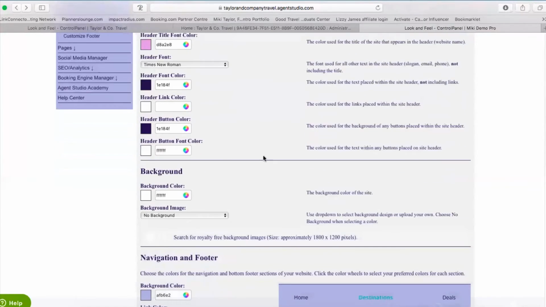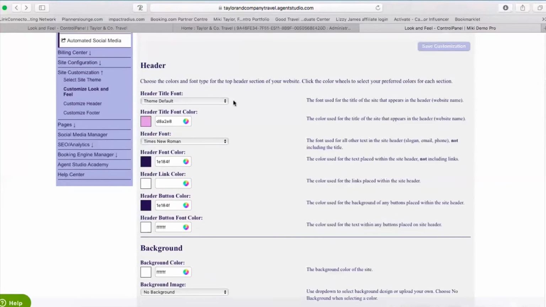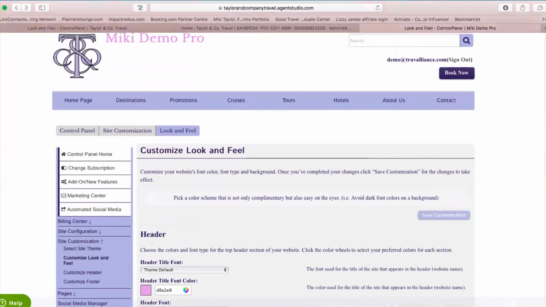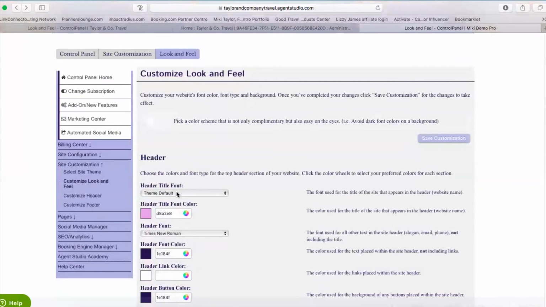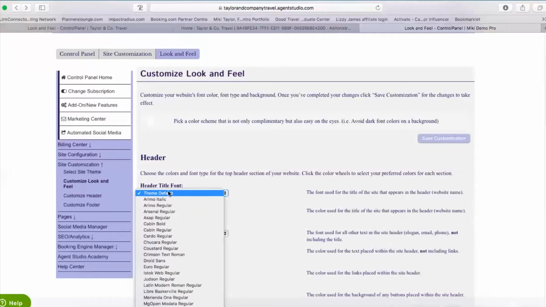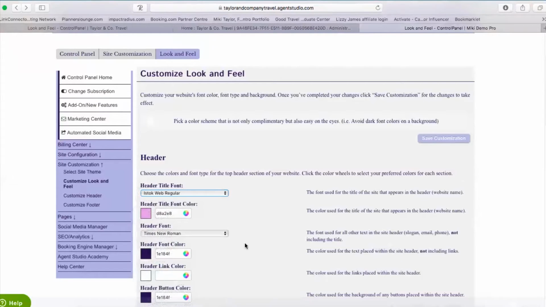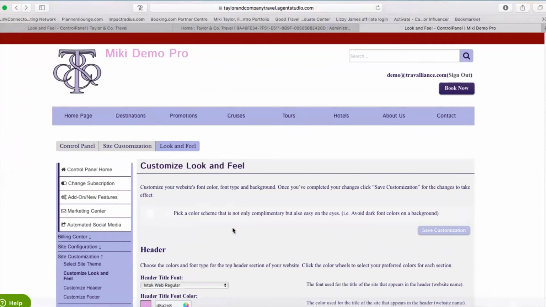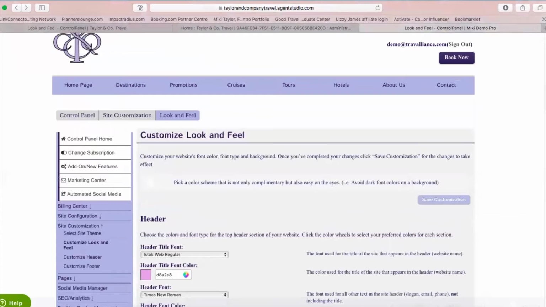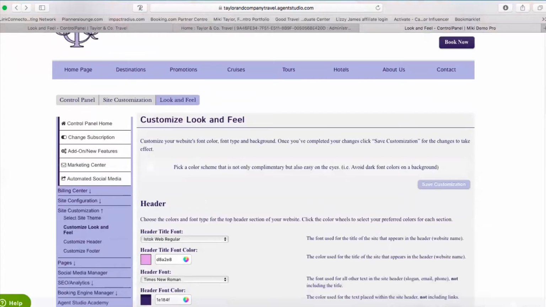Okay, so it also is broken down into sections. So this is the header. So anything that is changed in the header would be applied. You can see now that it changed the name, the font for that. And if you want to change the font, you can either leave it be what the theme default is, or I can come in here and change it out, whichever you prefer. And you can come in here and make all these changes.